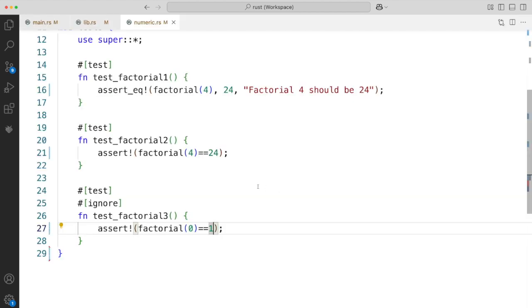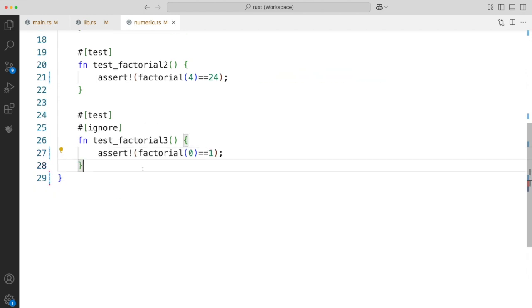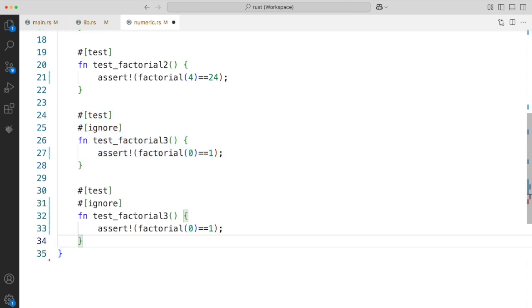Another thing we can do is test code that is supposed to panic. So let's copy this. We'll have another test. Now, obviously my factorial isn't going to panic. I can't really think of any way to make that panic, so I'm just going to fake it. Let's put a panic in here in the test itself. Normally the idea would be you've got some function which under some circumstances panics, and you want to check that it does panic under those circumstances. So in this case, let's say this is a massive panic, and we want to check that this panic is actually occurring. We can do that with an annotation here.